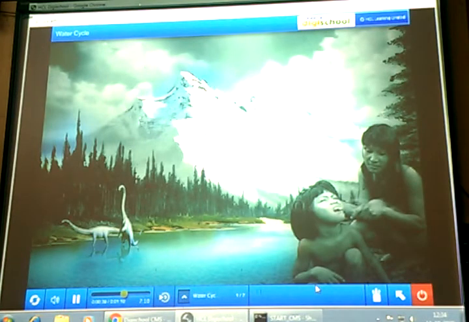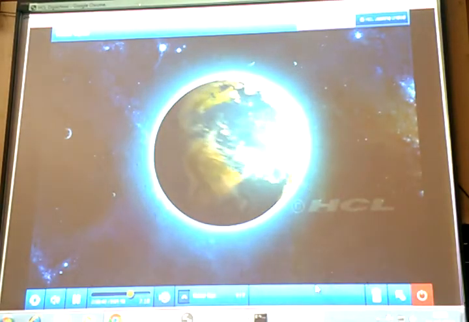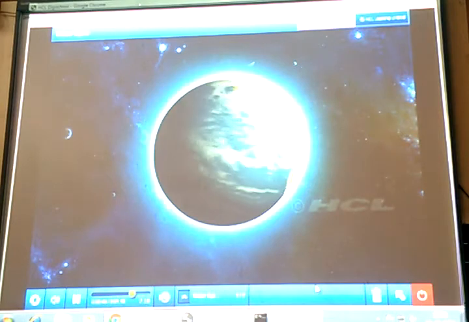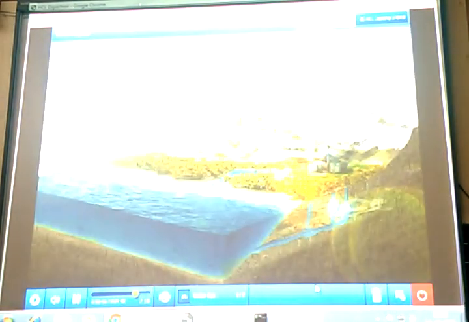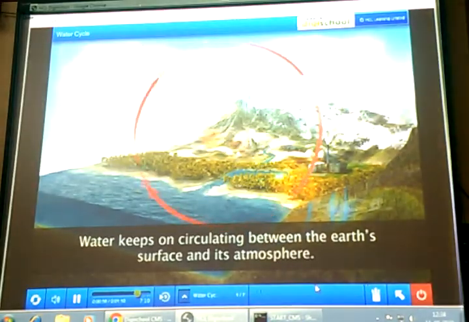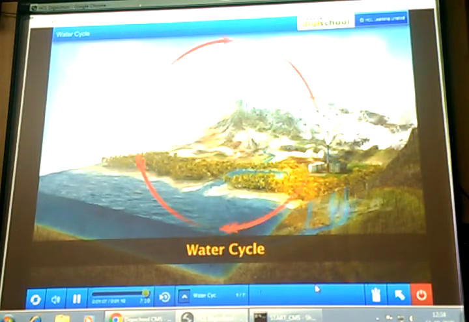And even our prehistoric ancestors have used the same water. Yes, it's true. The water present on the earth is as old as the earth itself. It just keeps on circulating between the earth's surface and its atmosphere. This natural mechanism is called water cycle.